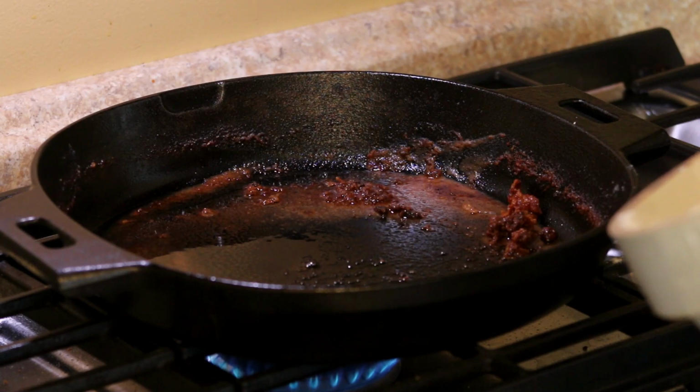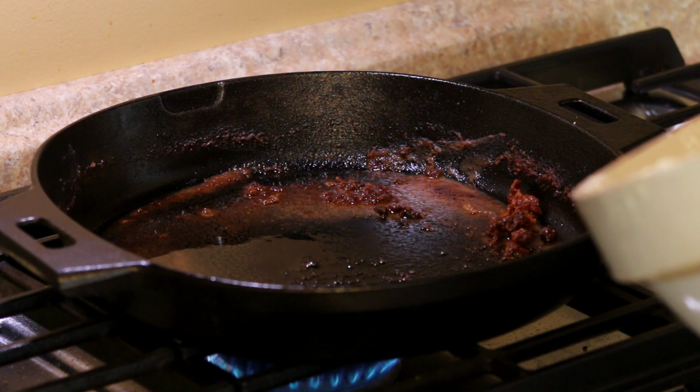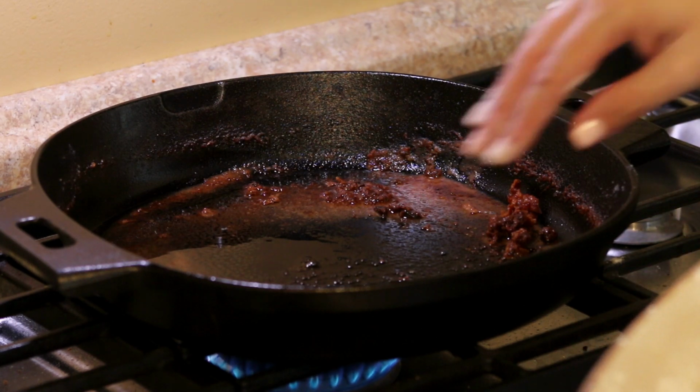Next, we're gonna head over to the stove and we're gonna use the drippings and some of the grease from our fried chicken and make some good old milk chicken gravy. Making homemade gravy is one of the daunting tasks of being a homemade cook, and I'm going to show you how to do it, and it really is only 3 parts.